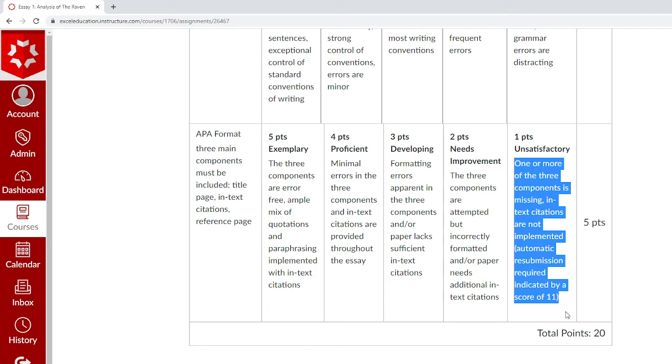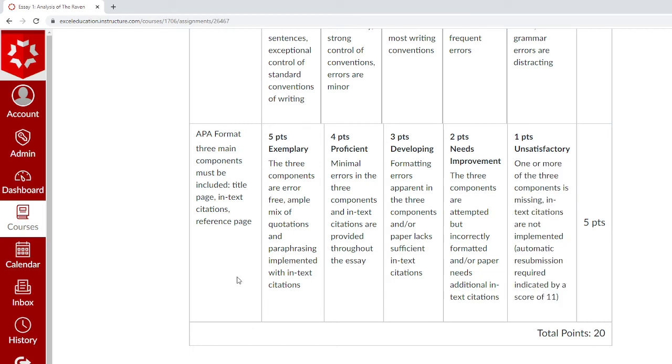Not passing an essay because you didn't take the time to add a title page or you didn't take time to put your references on a separate page can be really discouraging. So be sure to check the rubric's details before you submit your essays. This is here to help you understand what we expect you to do before submitting your essay. And because you're limited to 2 attempts at an essay, it's better to get this down right the first time.